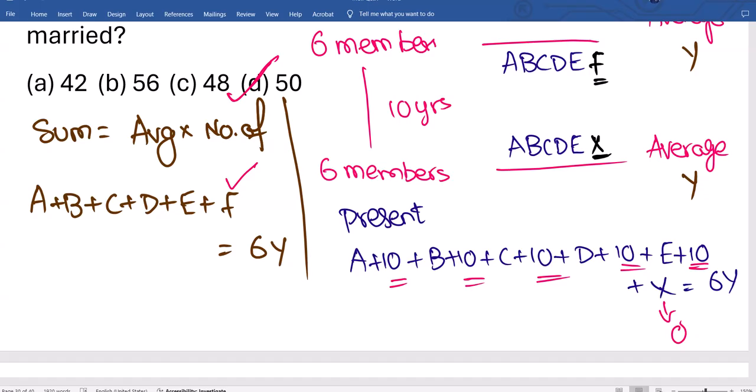So why is X age 0? Baby. Now I have a baby. We are counting age here in terms of years, not days. The baby's age may be in days, not in years, so we are considering it as 0. Then you can just check it out. All the 6Y get cancelled. From the person-count point of view, the baby is counted as a member, but from the age point of view, 0.